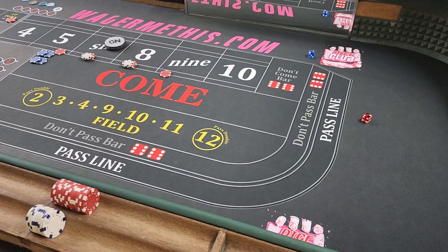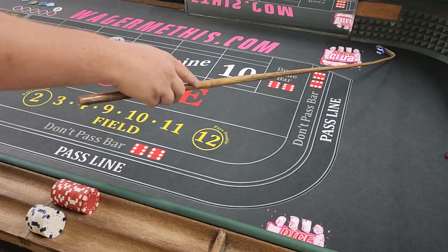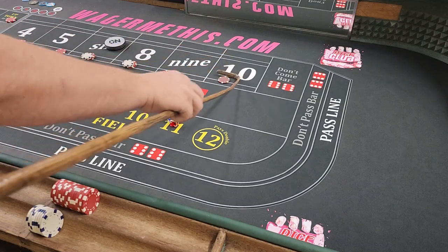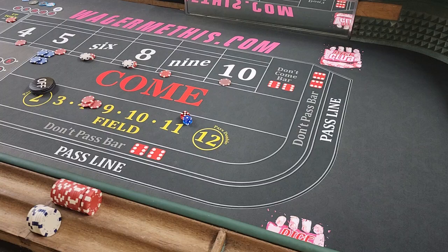We're just moving on, hopefully we get some more rolls. Maybe the next hit we'll spread out to the 4 and 10. It's just a lot of stuff you can do here. There's the 8 — $14 winner. We can use that 14 and drop a dollar for 15 to just get the 4 and 10 right away because you hit a press number. Then there's a 6 — that's the point, also a $14 winner. Drop a dollar for 15, press our 5, rack up a little bit of money.